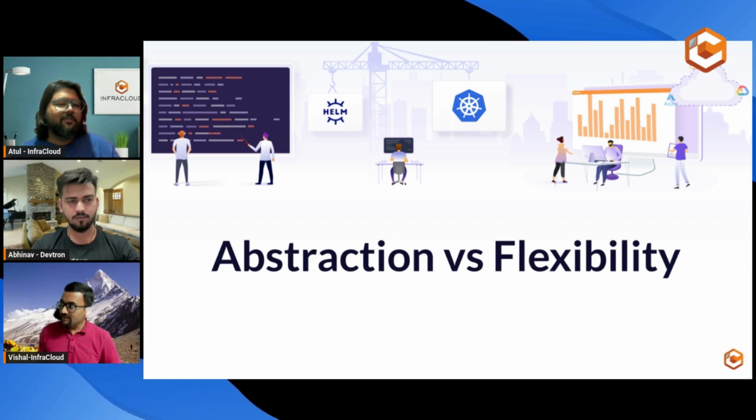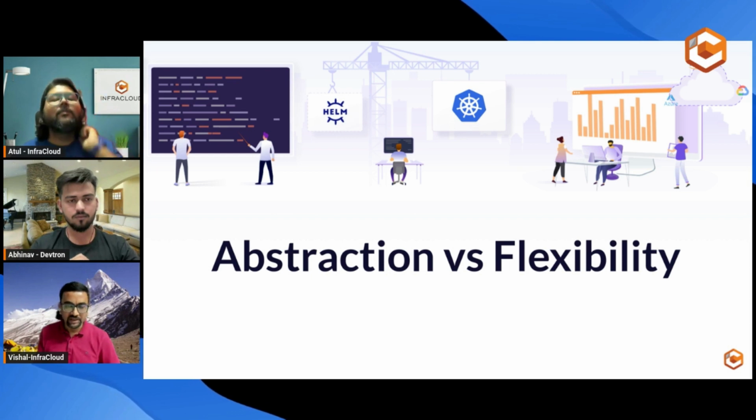So I think the context of the org and the context of the problem you're trying to solve is the most critical thing. And the complicated part is that context will change. The org a year before today and a year later from today is going to be different, so you're constantly hitting a moving target. That's the problem, in my opinion, with abstraction versus flexibility, and that's why getting the products right as a platform is probably a little trickier than otherwise, I would say.